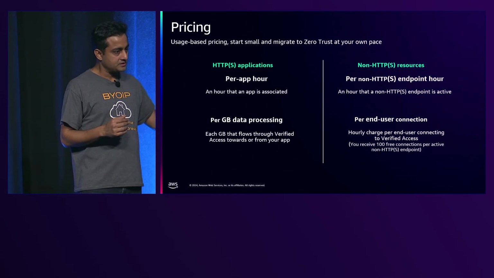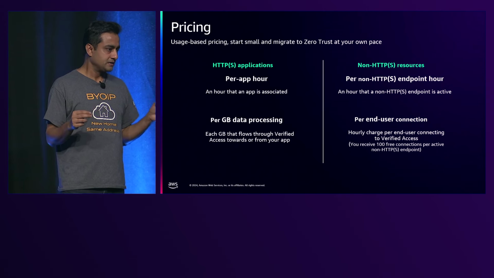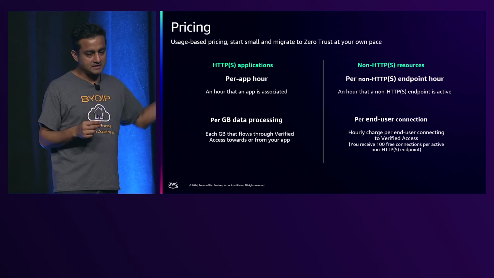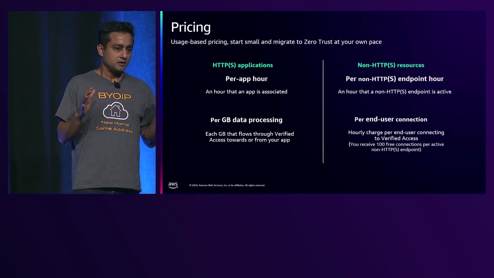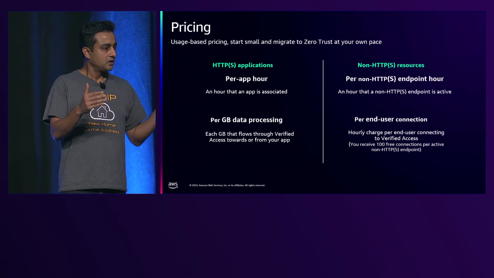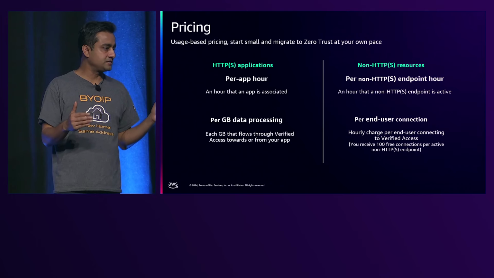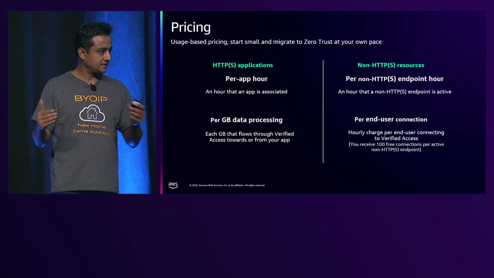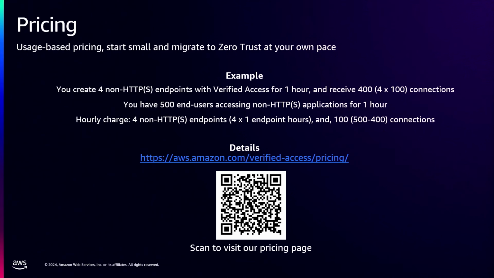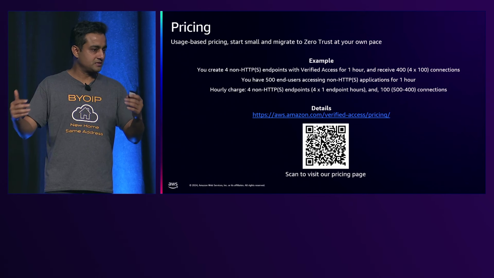For HTTP endpoints, there is a guardrail of data processing. It's a very minimal amount, and it's all human generated traffic. For most customers, this is an insignificant amount. Similarly, for the non-HTTPS connections, 100 user connections are free with each endpoint, and beyond that we start charging. Again, it's a very nominal charge. To give you an example of how the free structure works, let's say you have 4 endpoints. With 4 endpoints, you get 400 user connections free. Until 400 user connections, there is no charge. Once you exceed 400 user connections, we start charging for it.